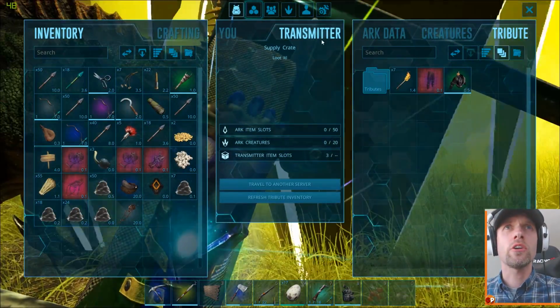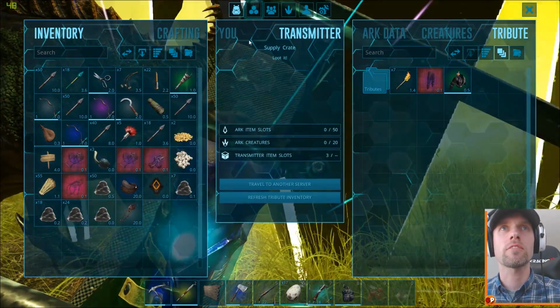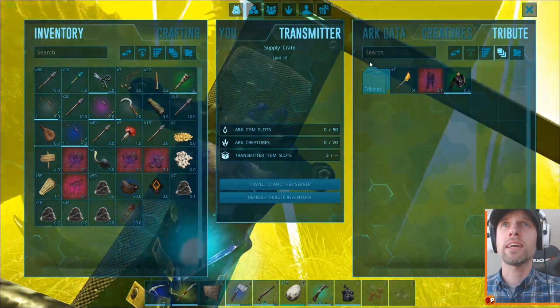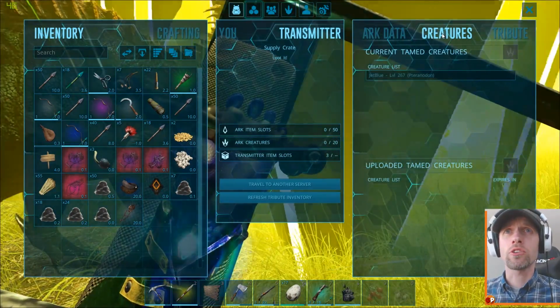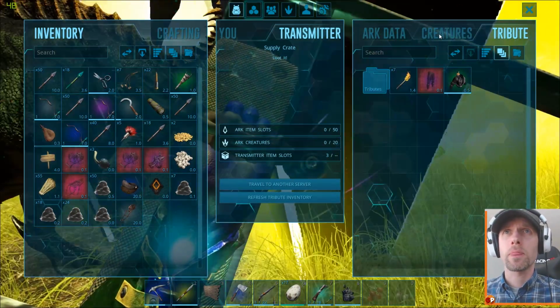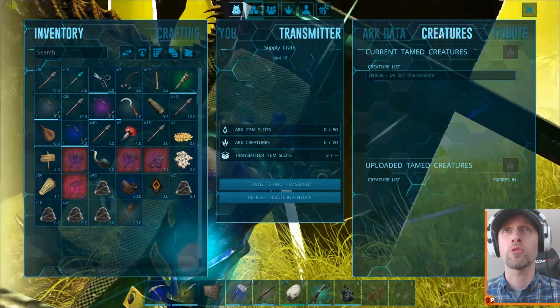and so you've got a very similar style UI. So you've got your inventory over here, your crafting and all that stuff. Then you've got this middle information, and then you've got this here with 3 tabs. So you've got ARK data, you've got the creatures, and you've got the tribute. So the creatures is when you want to transfer to a different server, the creatures is a very important one.